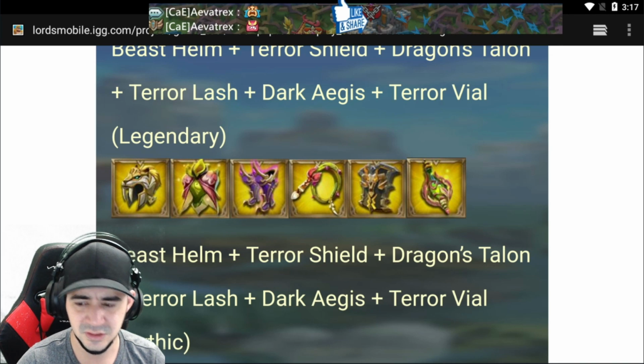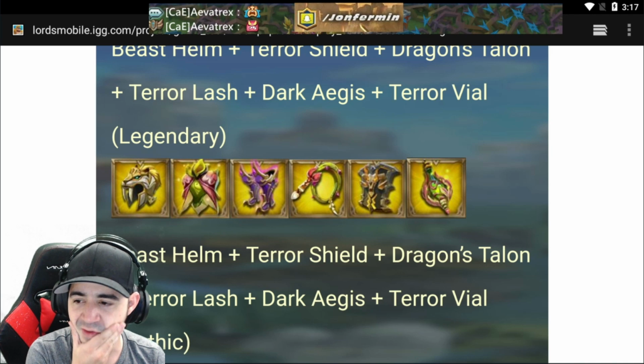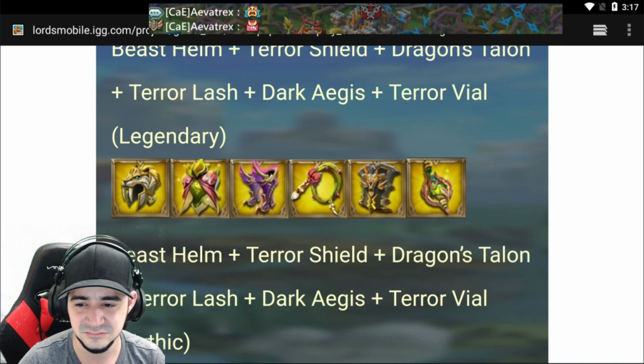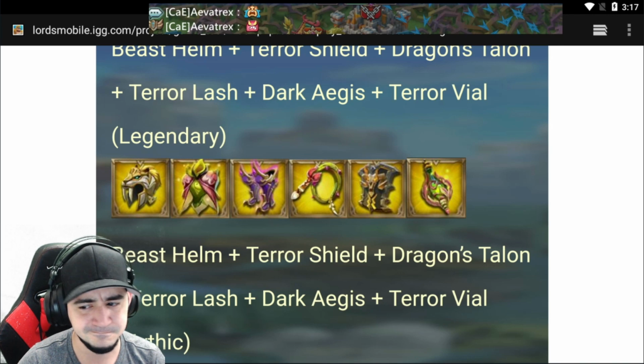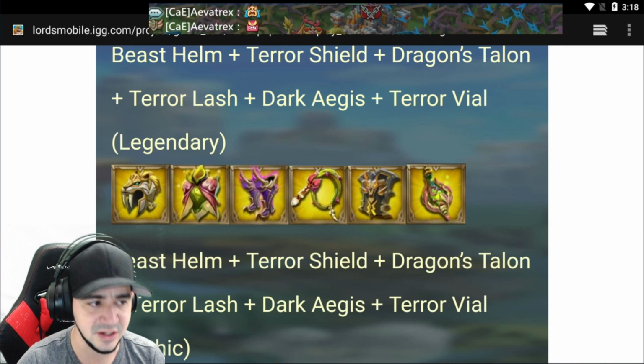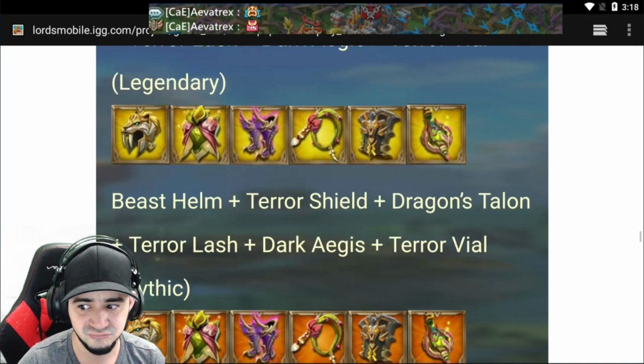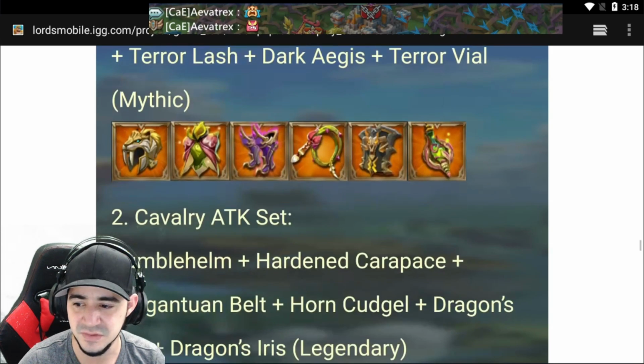It's kind of peculiar. I don't know if what they're going for is trying to have the same equipment of the same pack, because I see the vials in the Terror Shield, then I see the Dark Aegis and the Talons. This is clearly not free to play though. Because the Dark Aegis is brains, I believe, right? And then the Talons is the eyes. The Beast Helm is the bloodsuckers. So, technically speaking, if this is your infantry set, it is not bad by any means. But free-to-play players? I don't know about that. And then, of course, they show you the mythic.